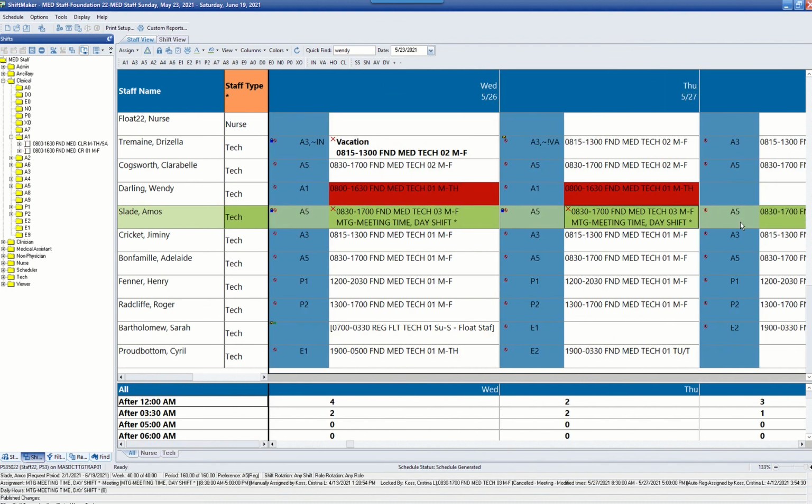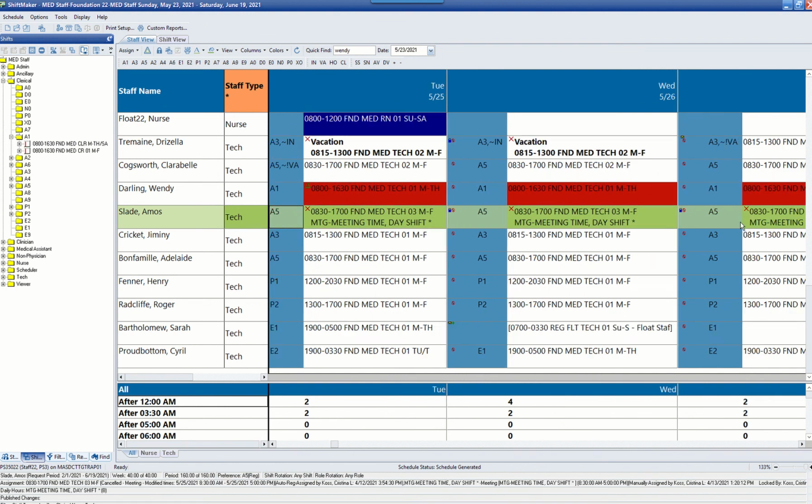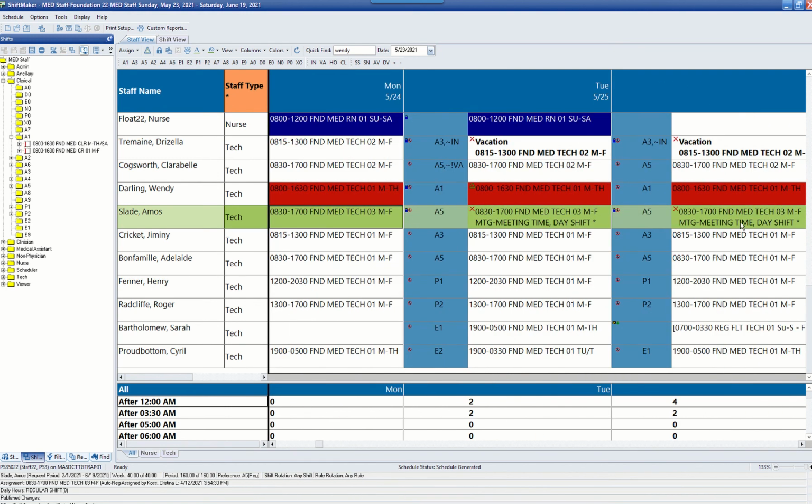Now, in fact, it's a whole week. And so we've triggered a conflict that affects the whole week. Remember I said that conflict colors are only caused by people, and where there's a manual assignment. And so if I look on Wednesday, there is no blue. If I look on Tuesday, there's a lock. And aha, this is the entry that triggered this conflict color.